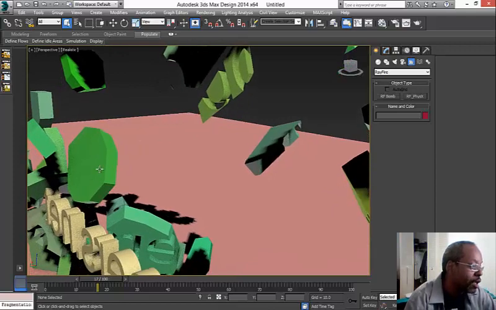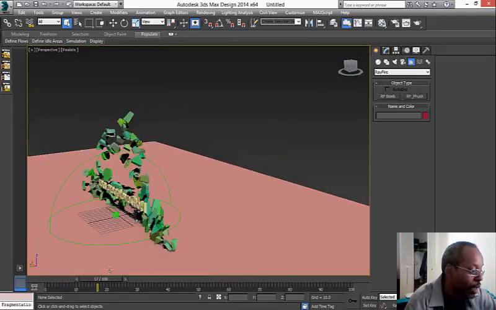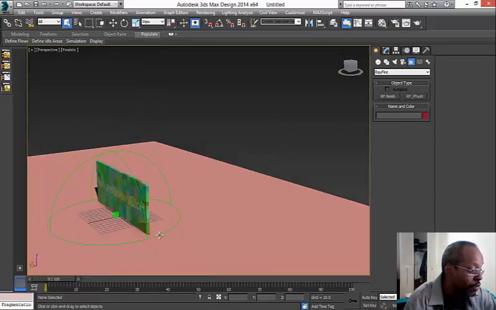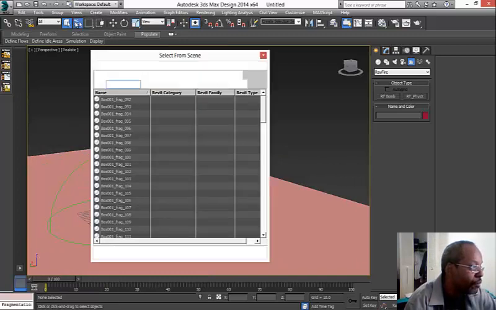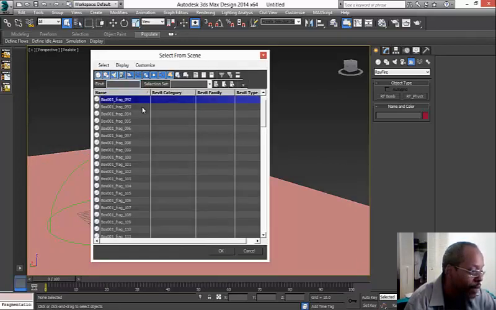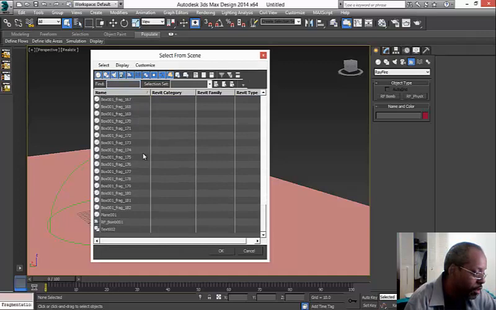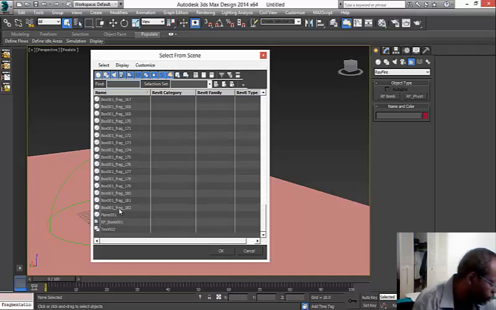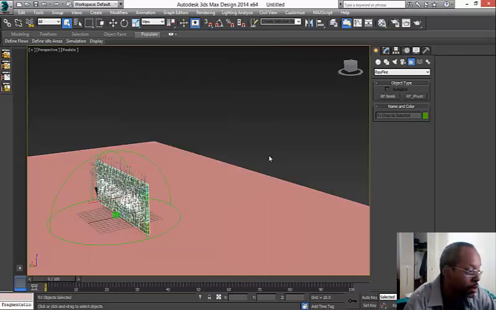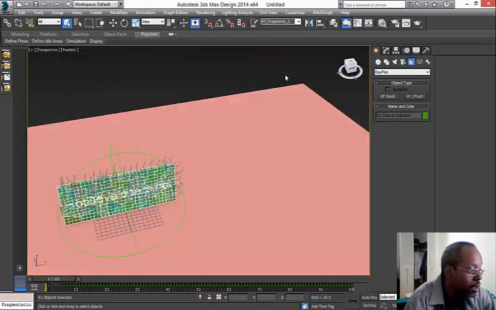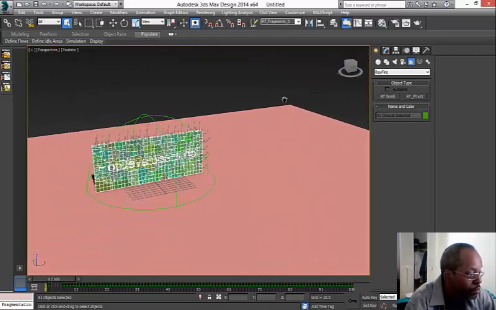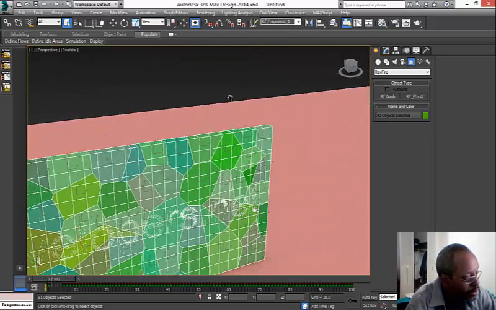Even the pieces that are not carved up, they look pretty blocky. I can get my objects here. I want to shift that and select all of it. I shouldn't have baked it.